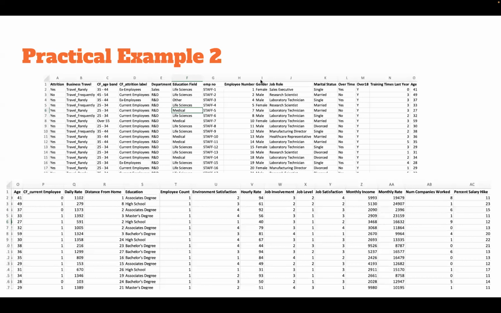Maybe sex is more important. Something like, let's say, hourly rate might not be important because we have hourly rate and daily rate. So you can just choose between one of the two and say, oh, I want to go for hourly rate, or you just want to go for monthly rate or monthly income, because it's still the same, all right? So that's how you think as a data expert when you see a data.